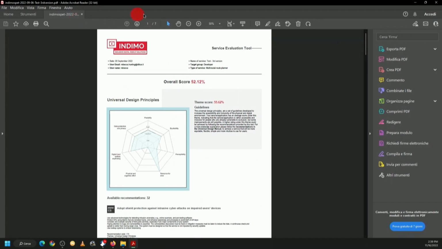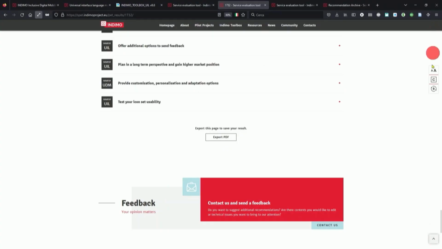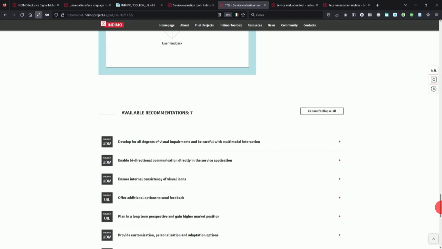So the structure is, again, very similar to make it a little bit uniform and easy to access. And then if you want to, as Rebecca said, we also have a full recommendations archive or list. So you can select one, there's a code there, and you can look for the full explanation in our manuals. We did this to simplify the visualization and presentation of results here, because otherwise it would be way too much. And for people not used to receiving 30 pages of data and information, we consider this to be a better approach.